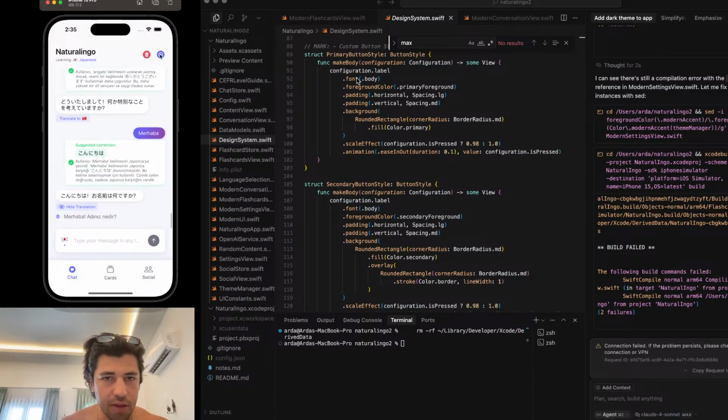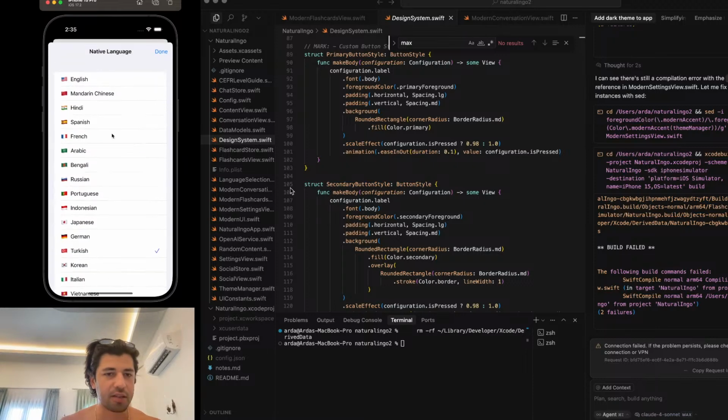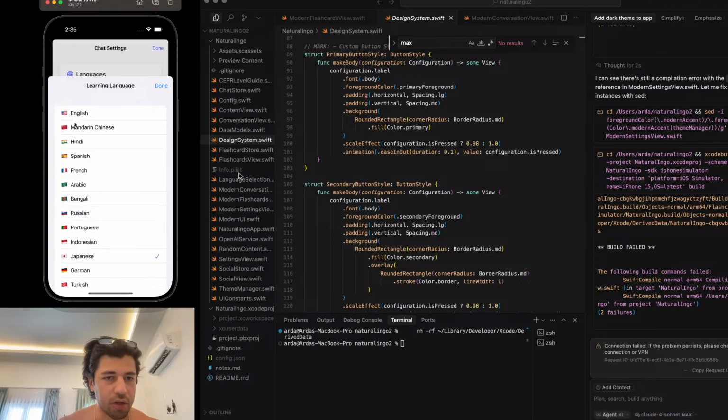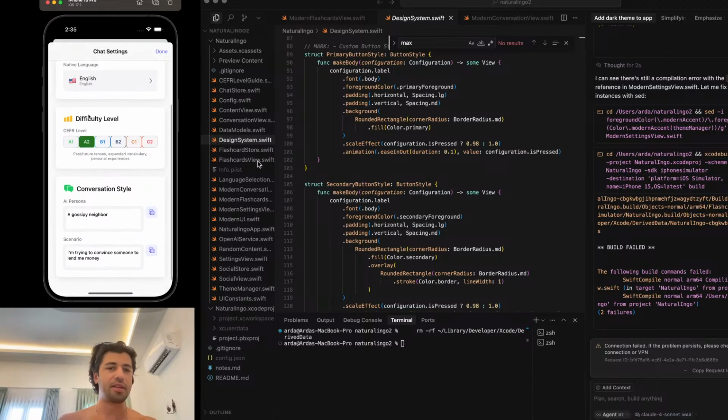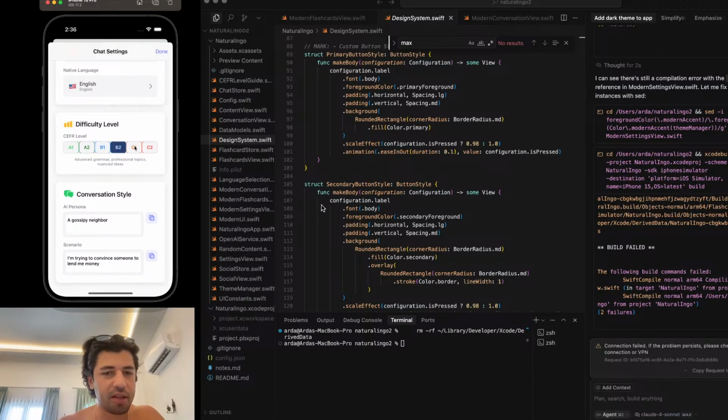Let's change this to a language that most people are going to understand. So let's say our native language is English and we want to learn Spanish, okay? And we're at a difficulty level of A2 basically, so like A's are beginners, B's are intermediates, and C's are basically your native. Let's just say A2 because I think most people are going to be around that level if you're interested in learning a language. A2 to B1 is probably where most people are going to be. And here you can see we have descriptions.